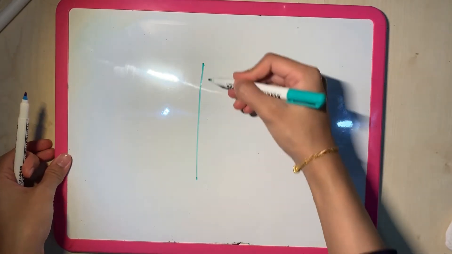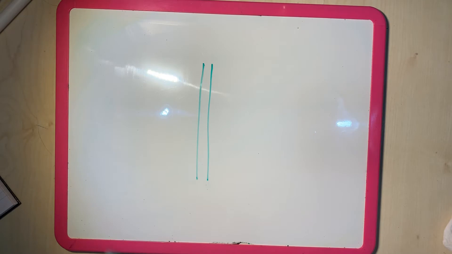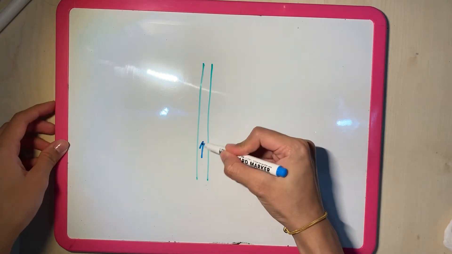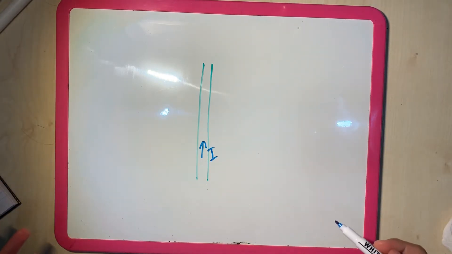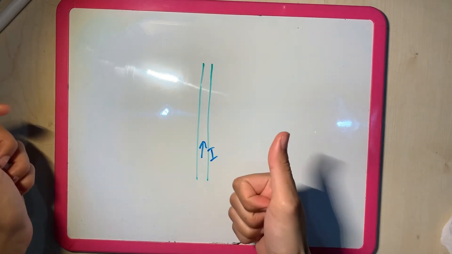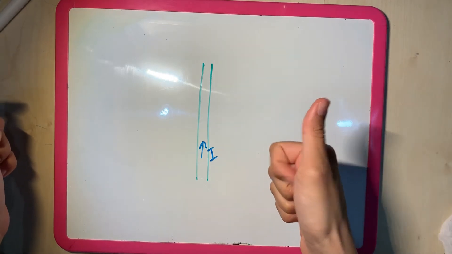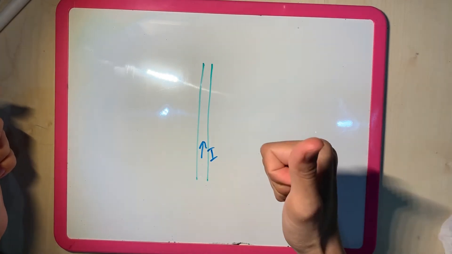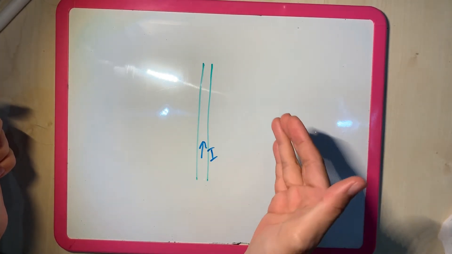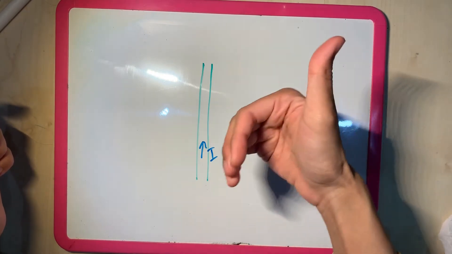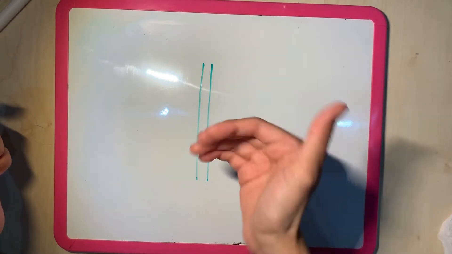So straight wire, nothing fancy. How do I determine the direction of B when I have a straight wire carrying current I? If you still remember, we need to use our right-hand rule. So let's do right-hand rule for this guy. Your thumb points towards I, your fingers point towards the direction of B.